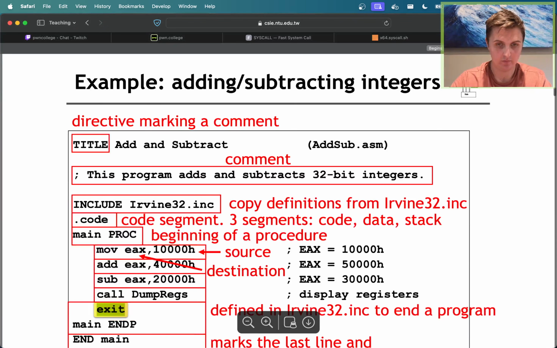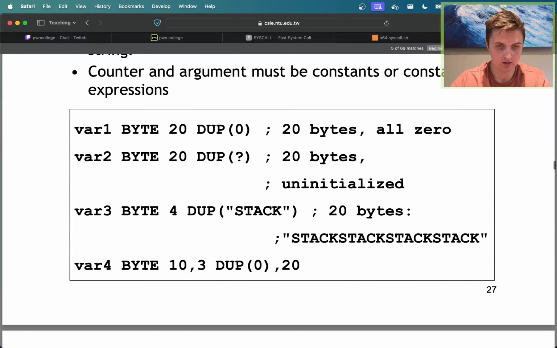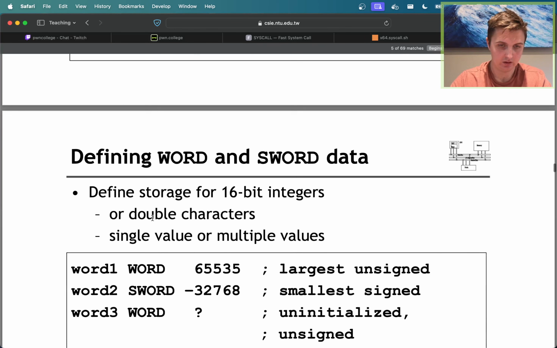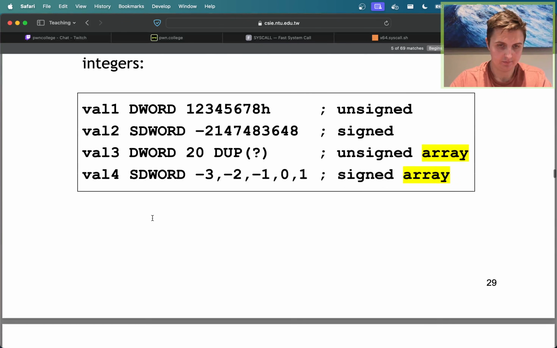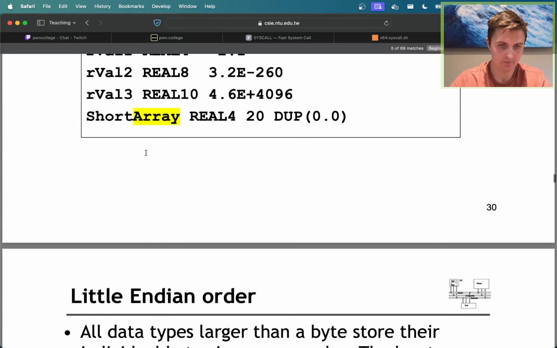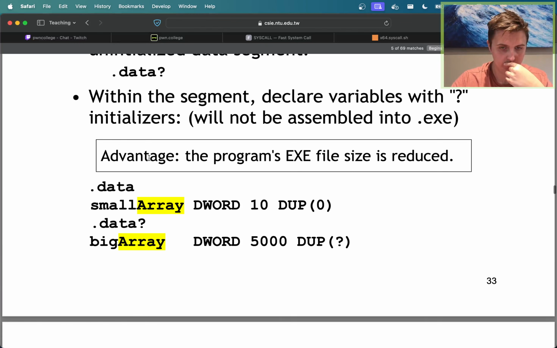Is it array? Can you do array byte? Byte 10, byte 20. Oh, I guess this is saying, let's try it.